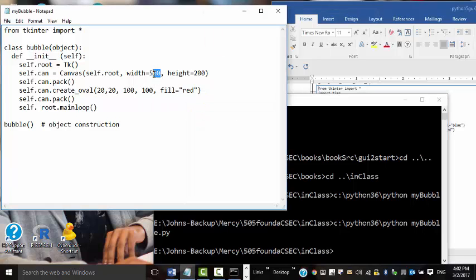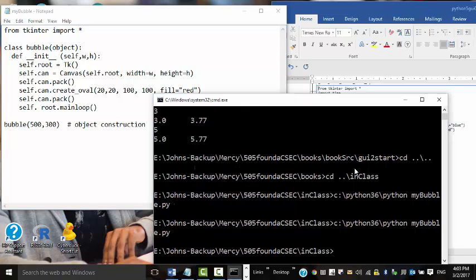Instead of this, if you want to make it parameterized, then say W and H, and then put that in the init declaration, and then bubble needs to have that 300, 500, and 300. Okay, then we'll have.